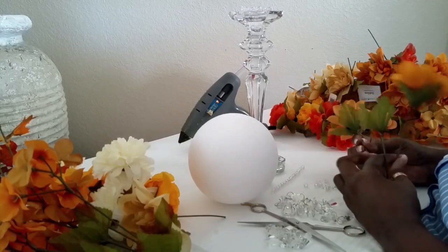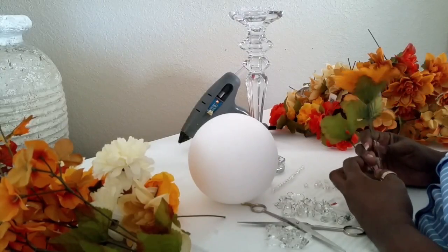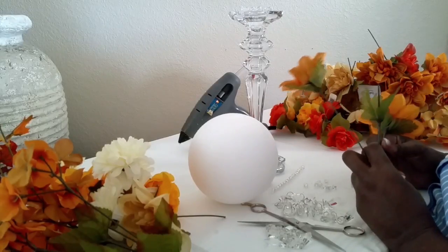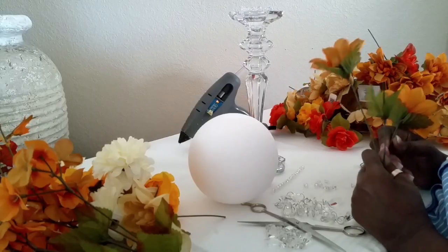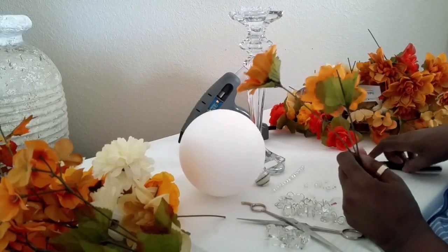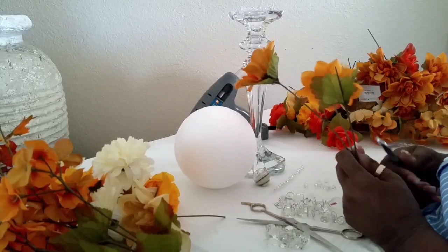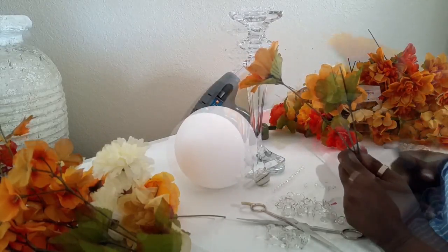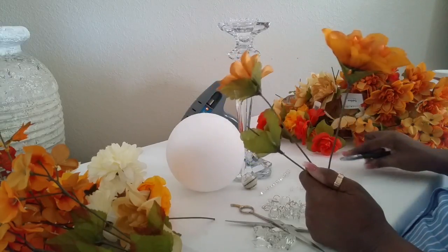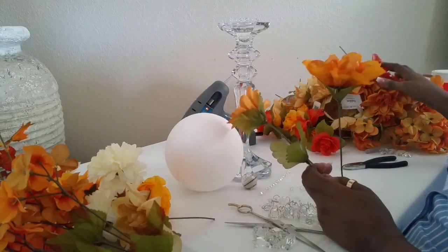Today, I will be making a floral centerpiece. It's for an autumn wedding, or you can use it as a centerpiece for your Thanksgiving dinner, or just as decor around your home. Just keep watching. I purchased all of the flowers that you see here.